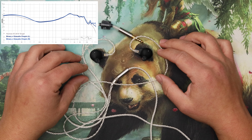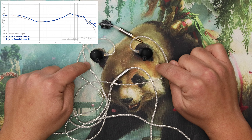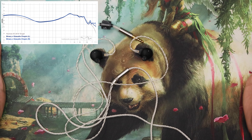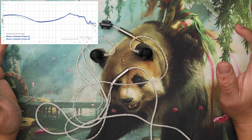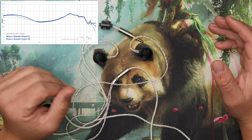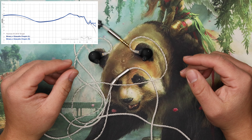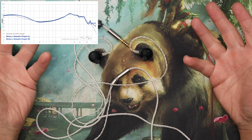Everything else feels very similar to the Variations — it's giving me a similar vibe. This sounds a lot better than the TRUTHEAR Zero with the impedance adapter, so it sits right in the middle of those two. It's comfortably between the TRUTHEAR Zero with impedance adapter and the Moondrop Variations. A lot of people are going to like this type of tuning — there's definitely a market for it. The technicalities are perfectly fine, everything's pretty clear.